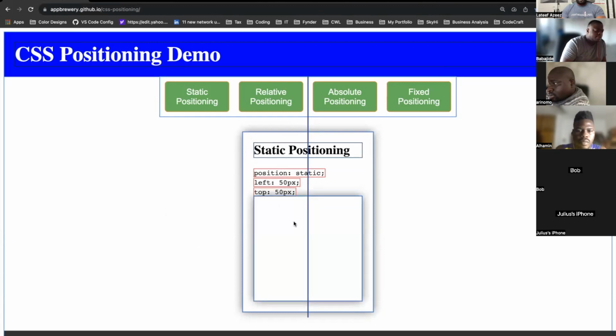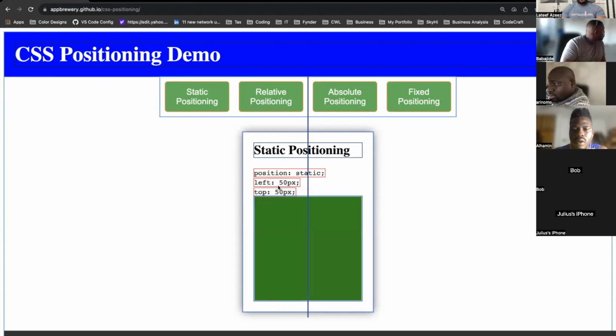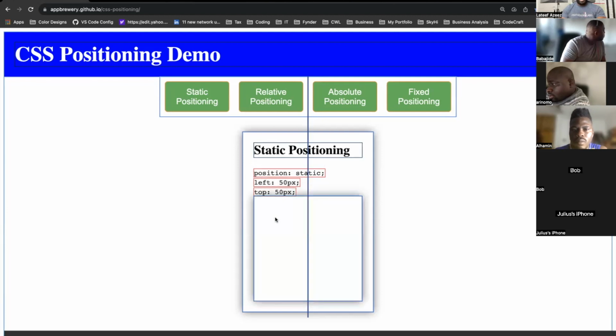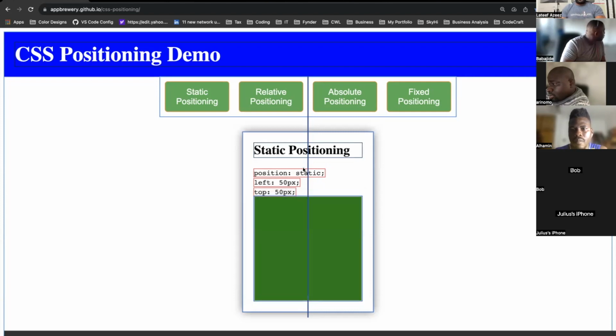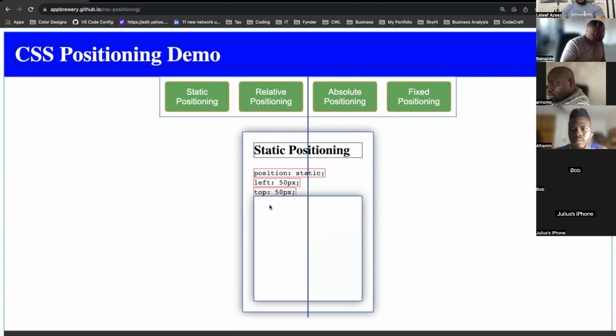Now, what we're explaining here is that this box is positioned statically. So it's going to stay there. And by the definition of the left and the top, it gives that distance already. And that's why you have it right here. So again, whether you state that position should be static or not, it is still going to be static. It is going to be at this position. So it is the default position for every element that you write in HTML.